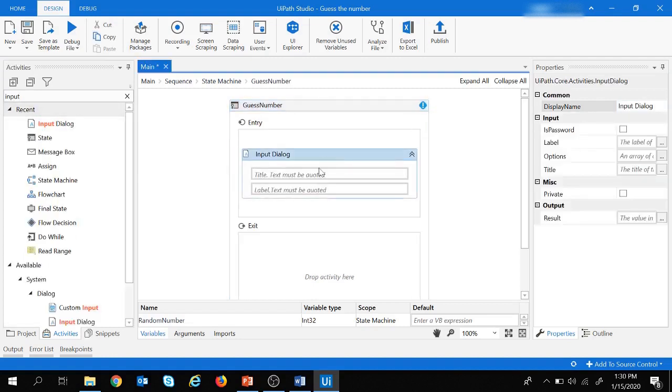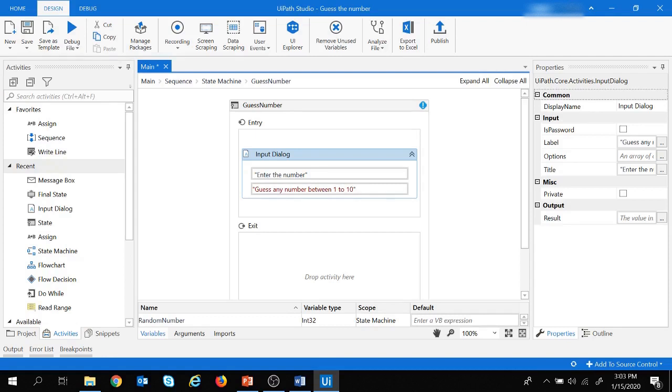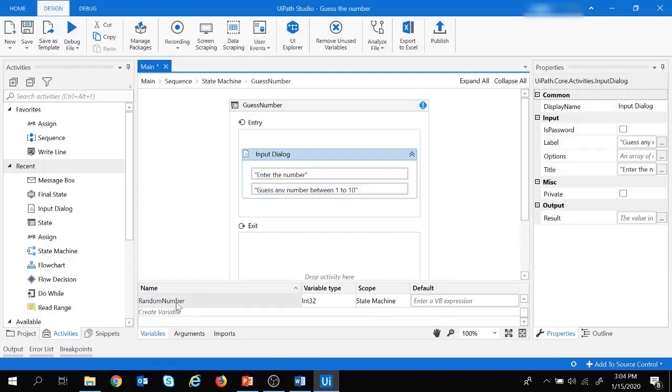Let's drag and drop it over here, and let's give the title as "Enter the number", and let's give the label as "Guess any number between 1 to 10". So during runtime, an input dialog will be displayed stating guess any number between 1 to 10, and the user needs to provide the number, and that number will be stored in the guessNumber variable which we have created.